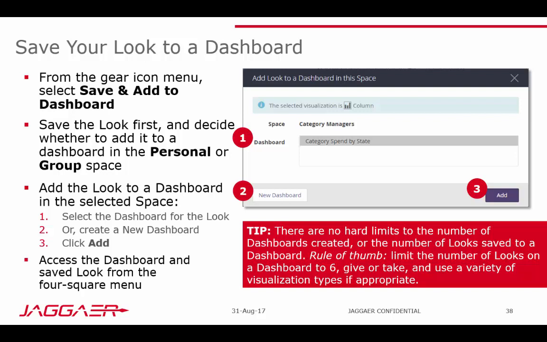Remember, it's a data query that's running against your data, first pulling in dimensions, then pulling in measures, then running any calculations that you may have added to your table. So the more looks you have on a dashboard, the longer it will take to load. And really, it's just an easier user experience and interface when your dashboards are focused. You can actually make sense and find answers and make decisions about your spend. The different visualization types that are available will help create visual interest and help you understand your data.